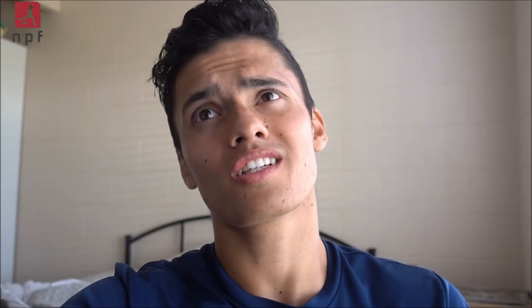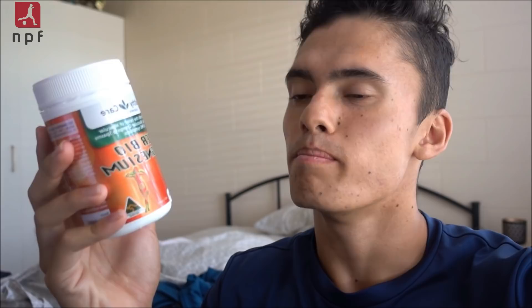Back home, I just had some lunch — turkey mince with vegetables and rice, kind of a turkey stir-fry. The portion was a bit bigger and packed 53 grams of protein. I'm increasing protein because today I'm doing a total of five hours of training. Over the last few days I've been increasing training volume, so it makes sense to add extra protein, carbohydrates, calories, and nutrients to aid recovery. I also added one of my magnesium tablets to help with recovery further.